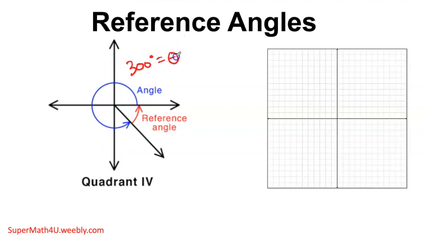Now in quadrant 4, blue angle, let's call that 300. So theta, my angle, is 300, and they're asking me to find the reference angle. Initial, terminal, and the blue angle is my angle. Because it's past 180 and it's closer to the positive x side, I have to find out how much this angle is that the terminal side makes with the x-axis. If the whole revolution is 360, then I take 360 minus 300, and that's going to give me 60 degrees. So in this case, my reference angle is 60 degrees, and I'm calling that theta prime.